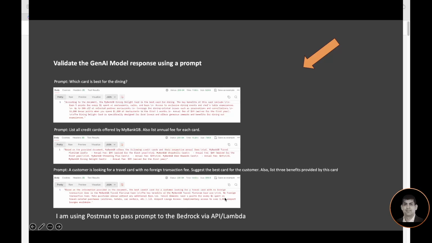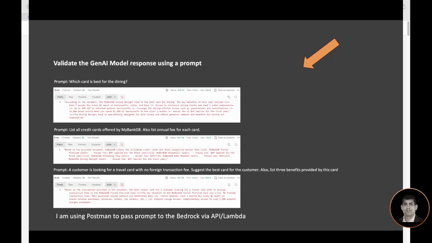First, no foreign transaction fee, so you can make purchases abroad without any additional fee. The second is that you earn 5 points for every dollar spent on travel-related purchases, and then it also has lounge access as a complimentary benefit. So just like I asked for 3 benefits, it has listed 3 benefits here.